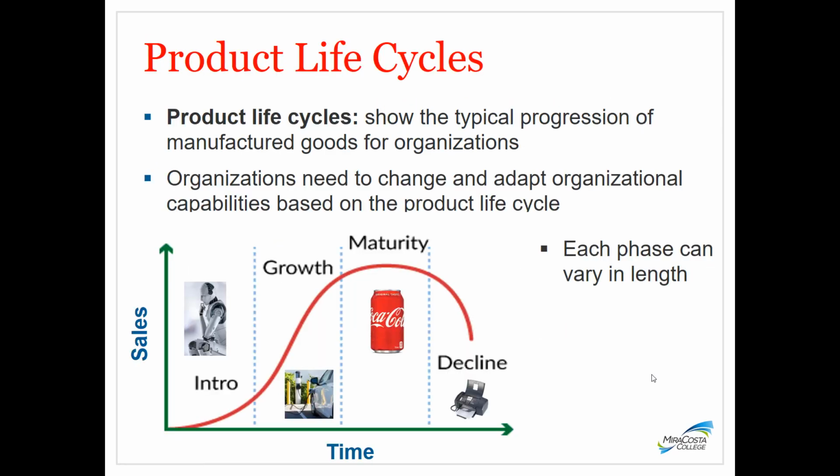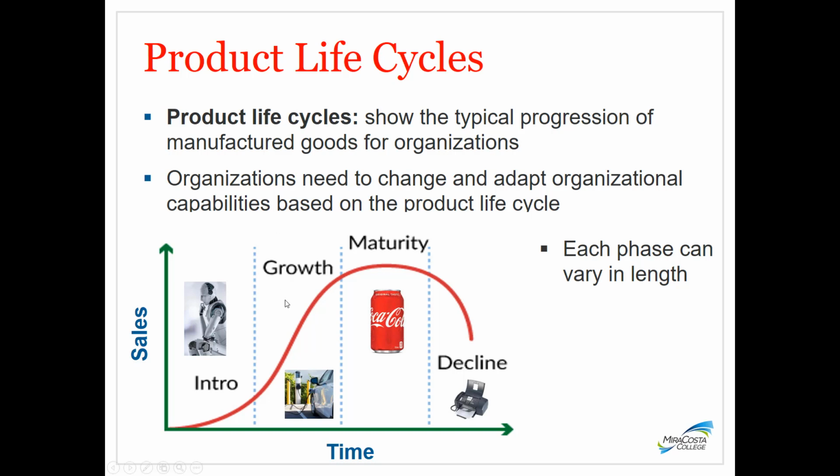The product life cycle is the typical progression of goods and services for a company. Knowing where a product is in its life cycle allows the company to adjust its operations as well as its marketing in order to match it with market demand. The first stage is introduction. So think we're introducing new products. There's market evaluation, design, testing, packaging, and setting up of the supply chain. An example of this would be artificial intelligence, which is very new right now.